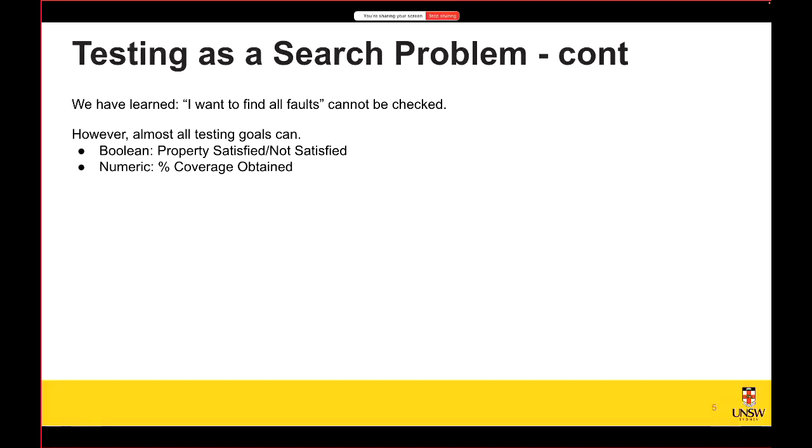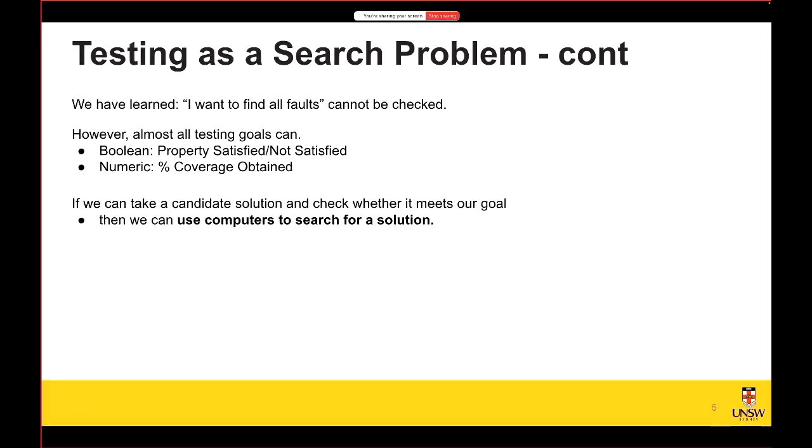For example, we can check the percentage of coverage we can achieve with the set of test cases. So these Boolean or numeric test goals can be measured. And if we can measure them, then we can write programs to automatically do the searching for us. This is why we can automate this searching process using some algorithms here.